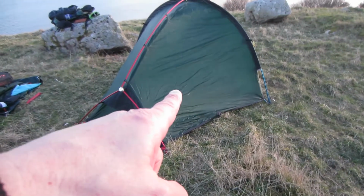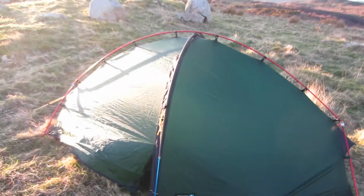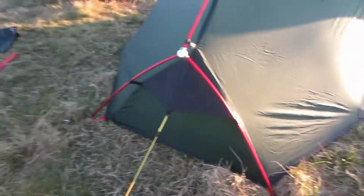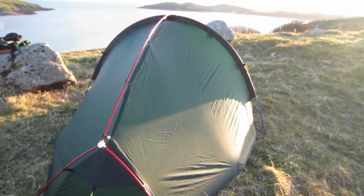You can see the wind hitting there. We'll pull that flap out a bit. Right, that's the tent set up, nice and tight. There we are. Nice ventilation coming in there. Pulled out the side there.